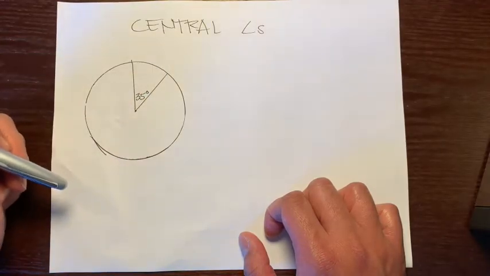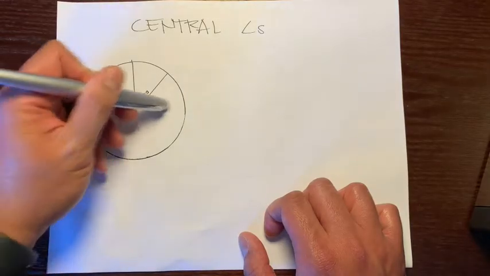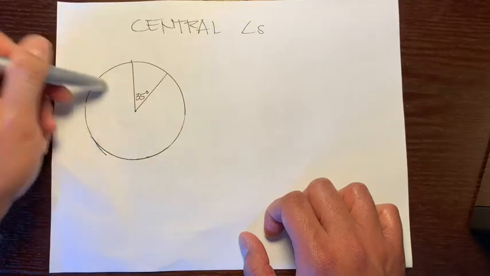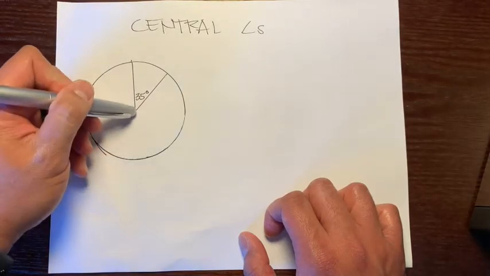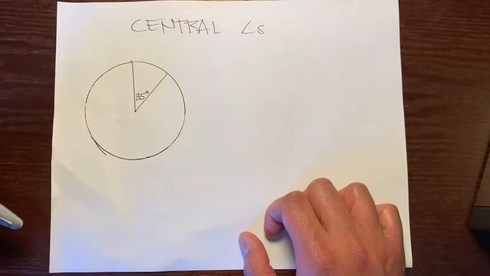Central angles are found in the spokes of your bicycle tire that go all the way around, or on a ferris wheel, those bars that support you while you're riding on the ferris wheel.